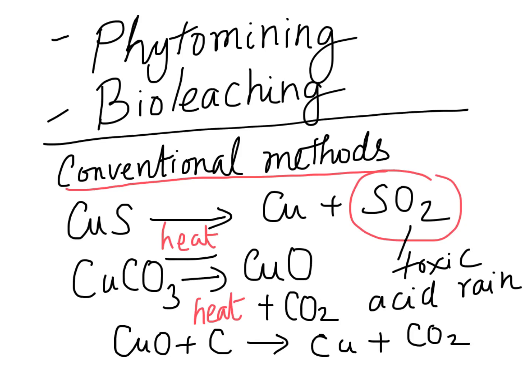Not only that, if you remember, the copper that is produced in this way is normally not pure, so this copper has to be further purified, which means a lot of electrical energy is needed even after producing the copper, which is not pure. So high energy cost and the fact that we are actually running out of high-grade ores means that scientists have to develop other methods of extracting copper from low-grade ores, because that's what's available now.